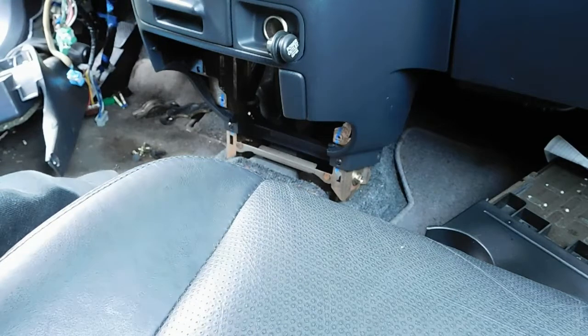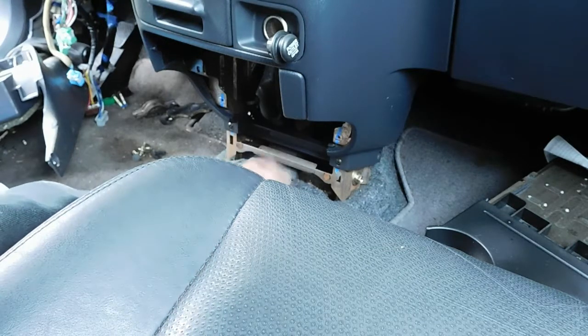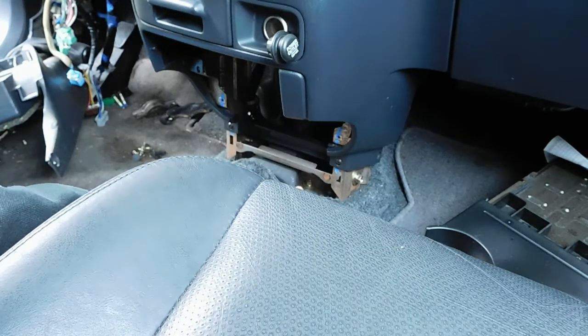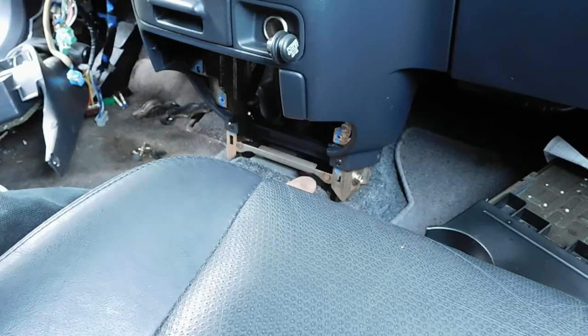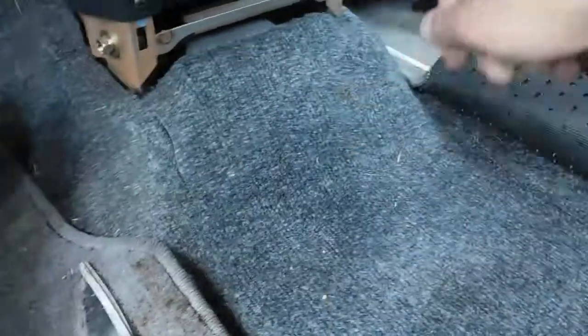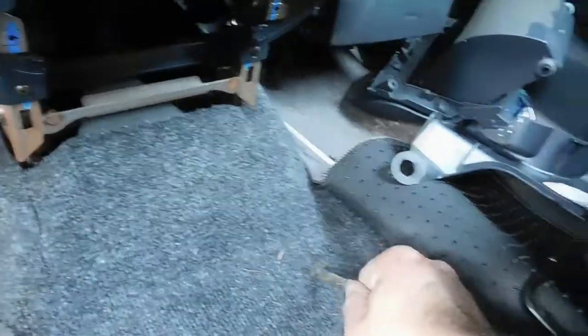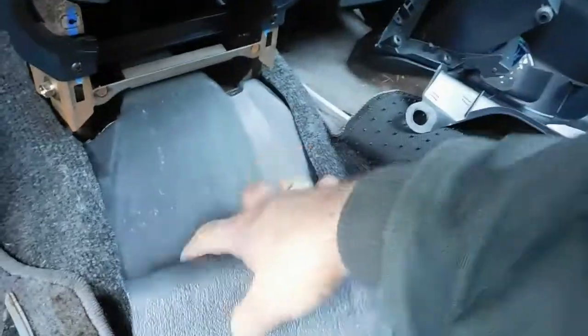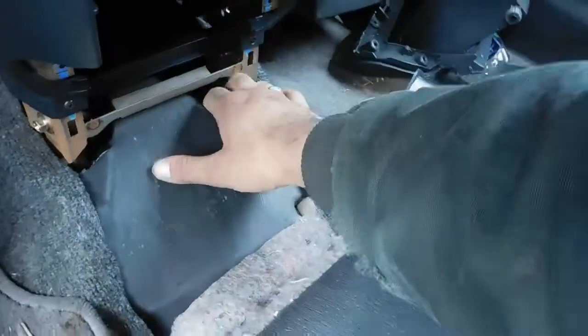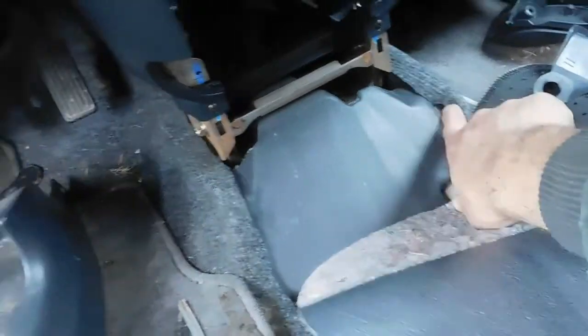Definitely think we need to cut this carpet back, and we need to remove this piece of plastic right here for sure, because the cables are going to go right behind this bracket, right under here. So yeah, we gotta try to get this big old plastic piece out of here for sure. This is just totally in the way, so we'll try to remove this thing.